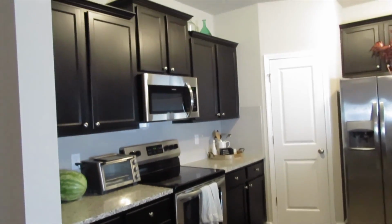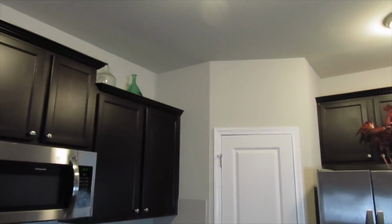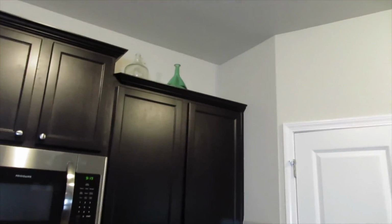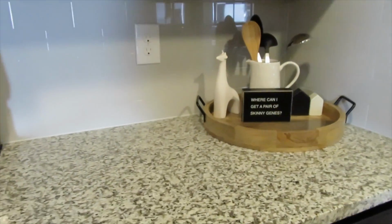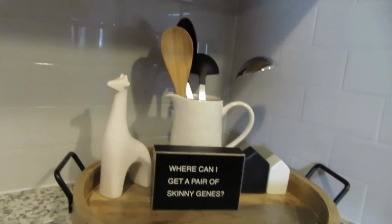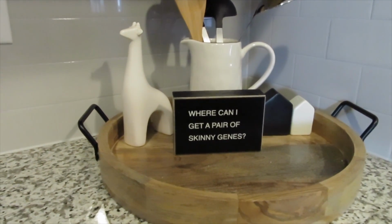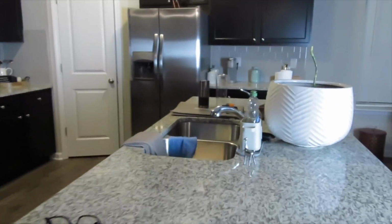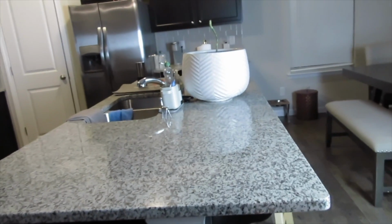And here is the kitchen. So I did end up putting these two jar vase things up there, and I don't know if I'm gonna leave it up there or move it. I guess we'll kind of see what I do find tomorrow at the store. This is probably my favorite little nook of the kitchen, and I still want to add something else to this tray, but it says, where can I get a pair of skinny jeans? Get it. And then here is our counter.